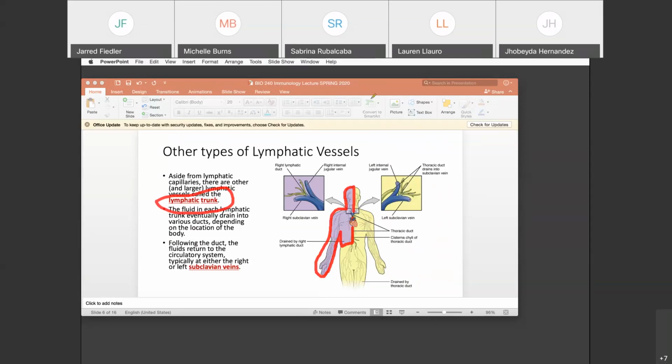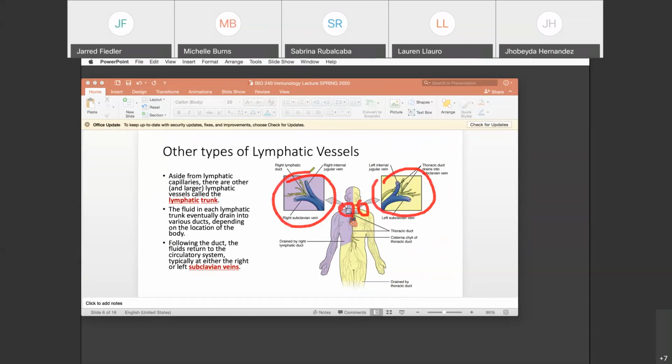Now the two trunks you need to know for sure. I'm going to tell you which trunks you need to know, but two of them right now are your right and left jugular lymphatic trunks. They're actually by your subclavian vein, right where your jugulars would be. You can see over here, zoomed in in a picture on both sides, these are two trunks, and that's where the ducts are located.